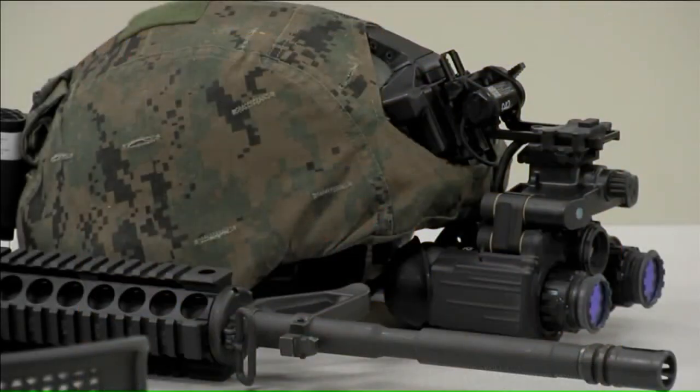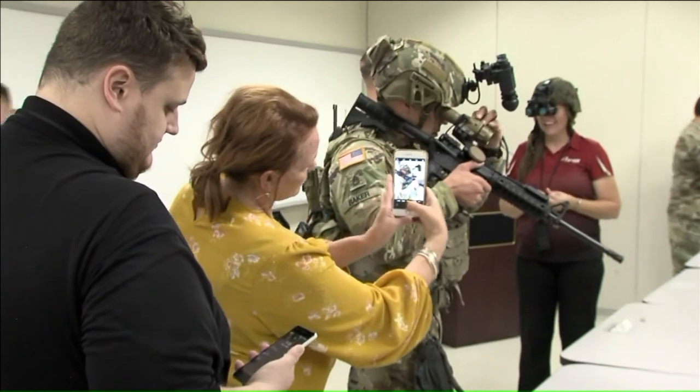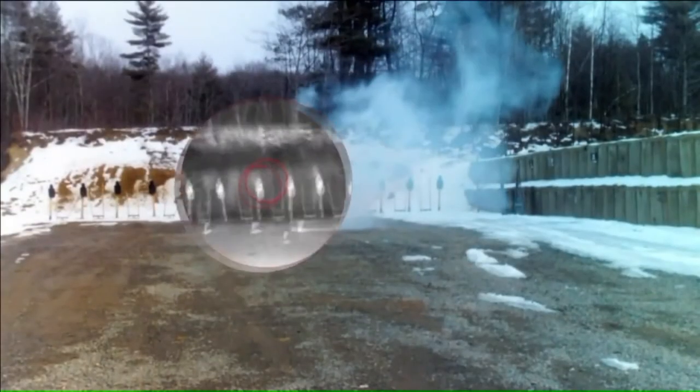The old form of night vision glasses required a light source like moonlight. But these don't. It's going to make us more lethal, more mobile. Sergeant Brian Baker and his colleague from the U.S. Marine Corps, Sergeant John Finley, demonstrated how sensors on the rifle stock permit the infantry member to look and shoot around corners while never exposing their bodies to the enemy.